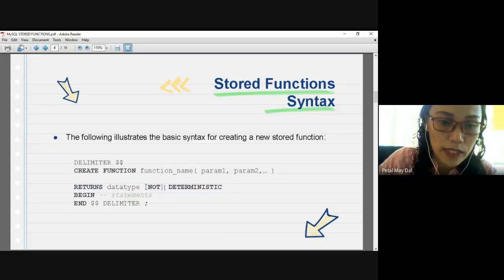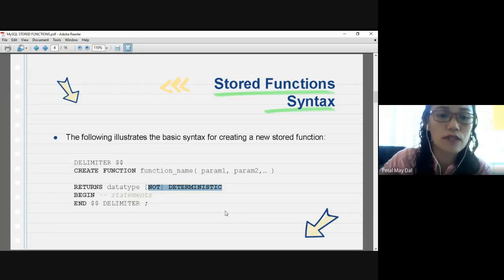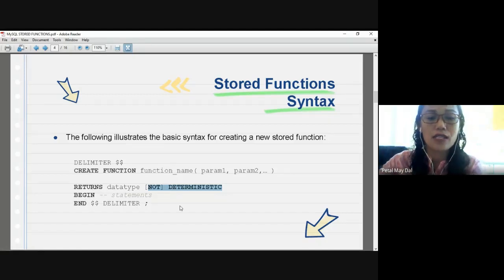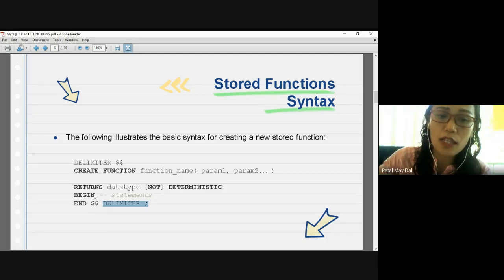However, this part is optional, meaning you can opt not to include it or to include it in your function definition. Then you have your begin and end statement. In between the begin and end statement, you have your SQL statements, and then your closing delimiter, and then returning back the default delimiter.